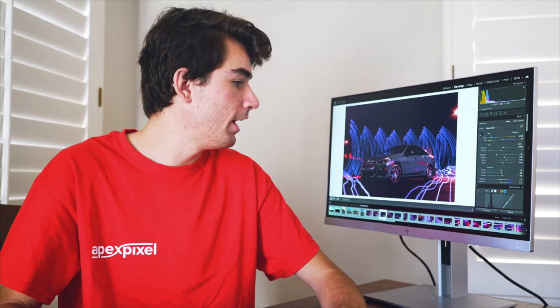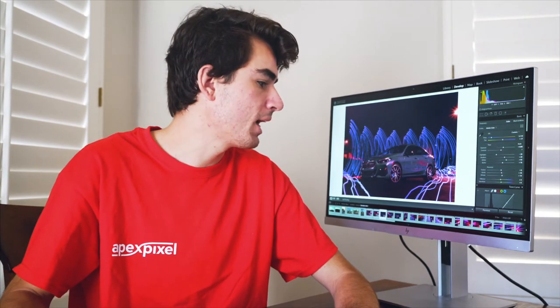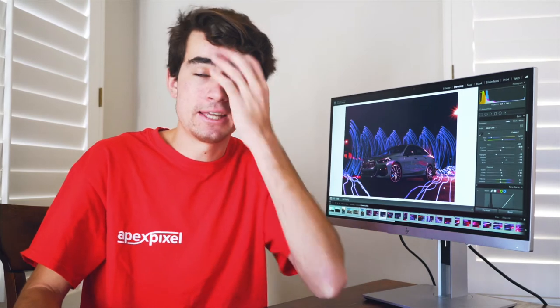My first attempt at light painting was at a 20-second exposure. The idea was to go all the way around the back of the car and end at the front again just below the camera. But 20 seconds is a little too long — you start to get a lot of jitters as opposed to smooth motion, and that has to do with the stick and how you move it. I settled on a sweet spot of two to five seconds, depending on whether I was closer and could just wave my wand in front of the camera, or needed to run off and paint behind the car.